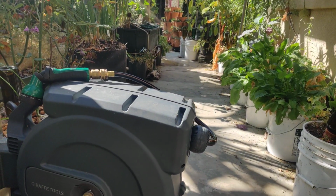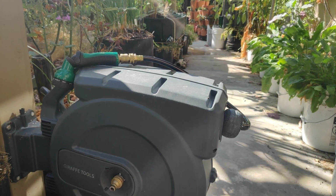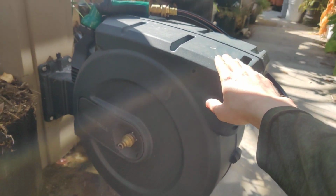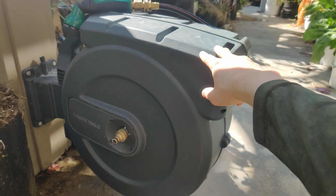Alright, gang, I am gonna talk about this hose reel that I got maybe 8 months ago. I really like this thing. This bad boy was quite the investment.